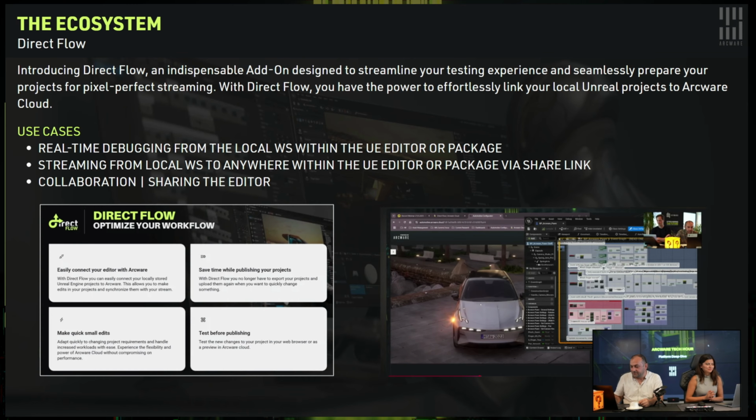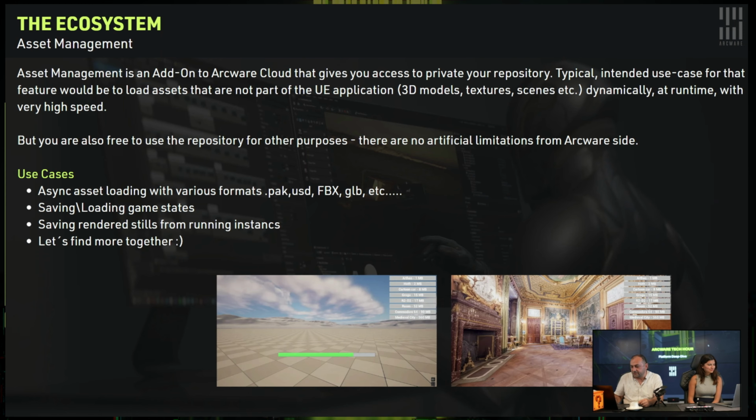And then of course asset management. This is now in early access. We were in beta, now we are in early access on this service. It is also a very scalable tool, which lets you, in the first place, asynchronously load assets at runtime while streaming, meaning you can load and unload assets while you have an instance running.